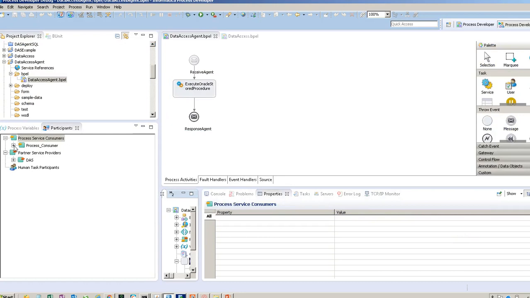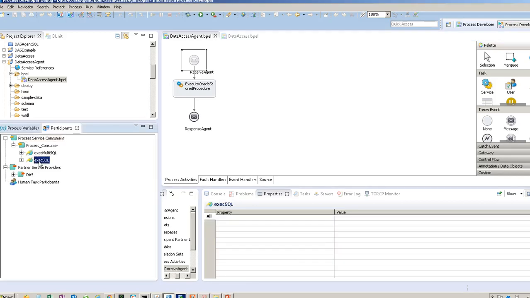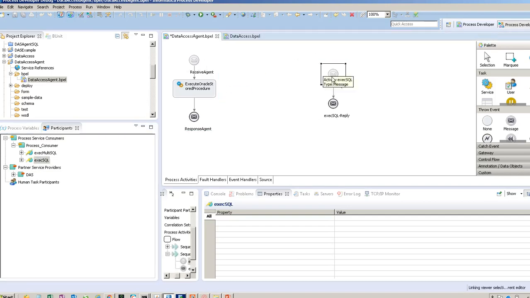As soon as you get the process consumer defined here, you would need to define the request and the response. All I do here is drag and drop the exec SQL operation to the canvas, and this should create a request and a reply pair.